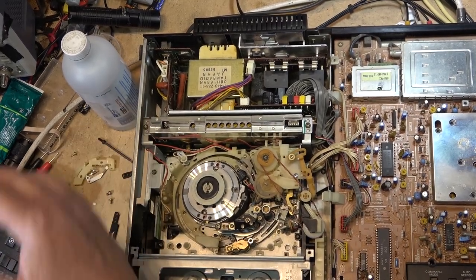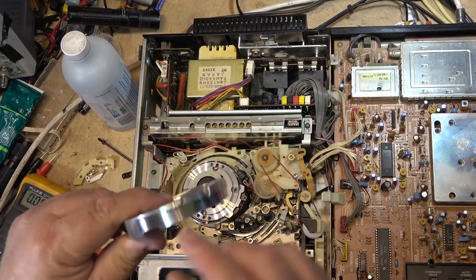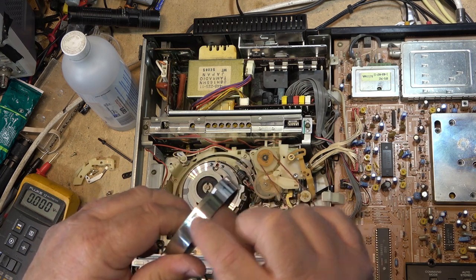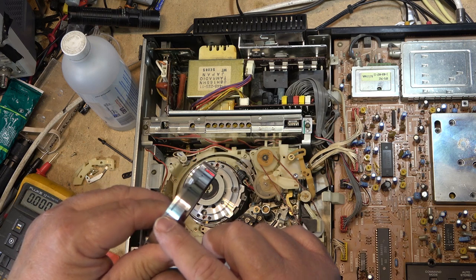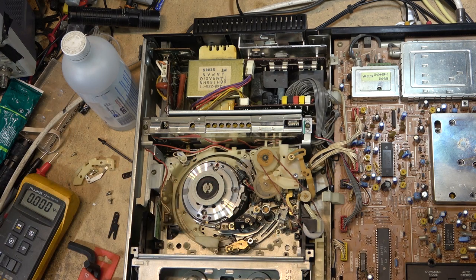You hear what I said? I mean, look at how shiny this is. It's like a mirror. It should not look like this. So when it looks like this, what happens is the tape sticks to it. Especially the higher grade tapes become so smooth that the tape actually sticks to this and it stops it from rewinding.